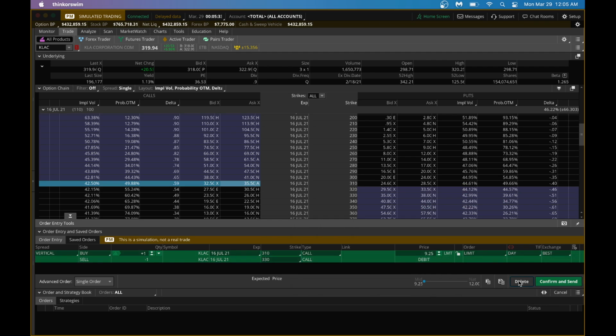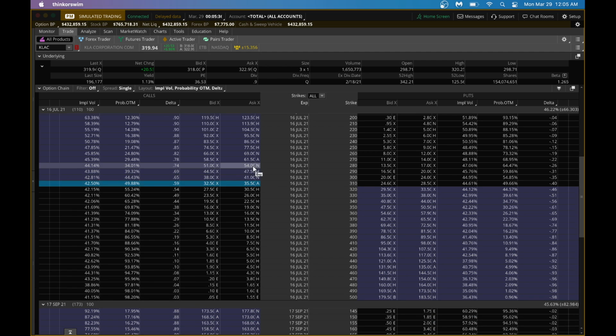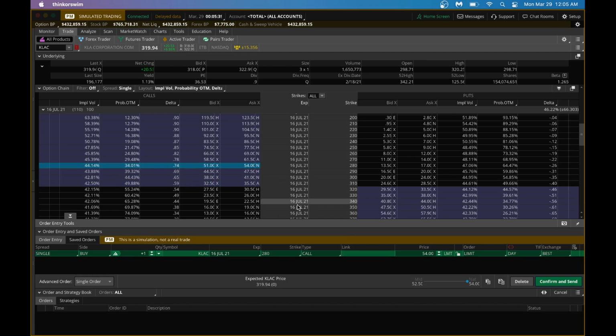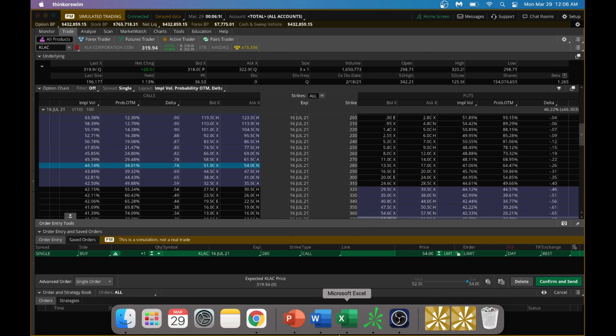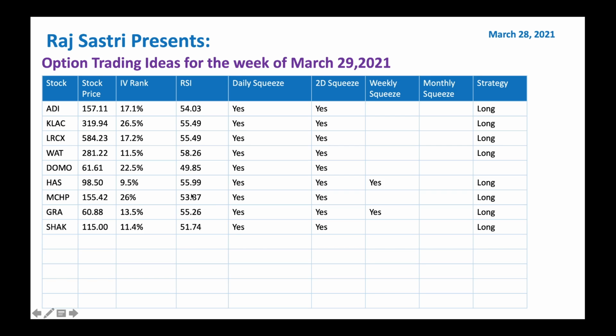And last but not least is doing something like a delta 70 call. So you pay $54, and basically you have unlimited upside potential as the stock moves up. Every $1 move will result in the option price being higher by 74 cents, and vice versa. So this is another way to play. For this you've got to be a little bit careful, and clearly don't hold the option till the last expiration month. If you get a good amount of profit, you should probably get out of the trade. So those are the ideas. I will not go through all of them, but you get the idea.